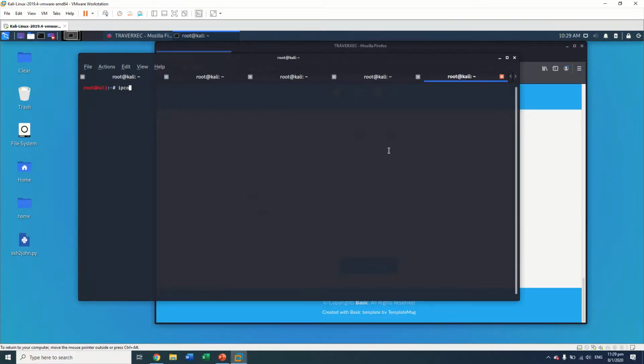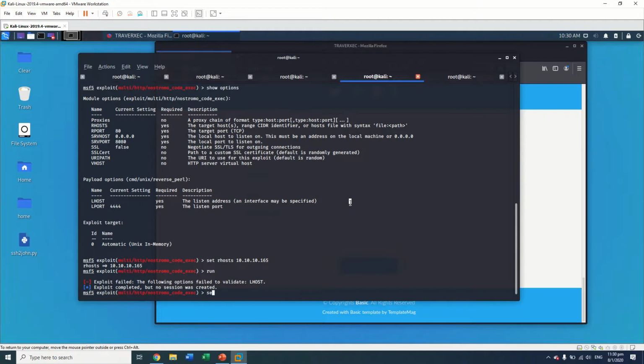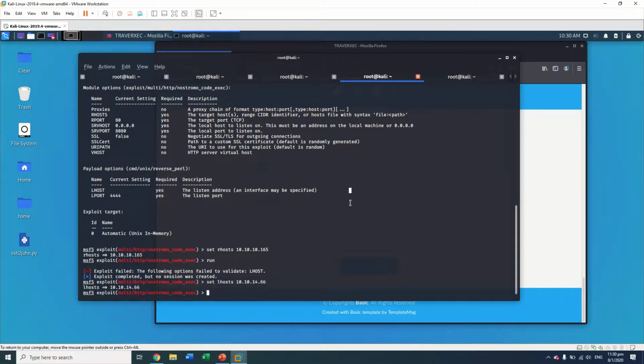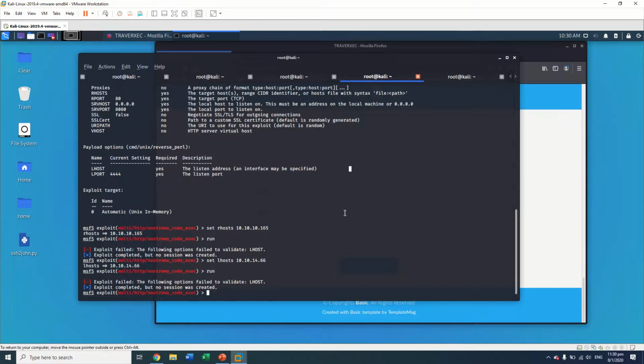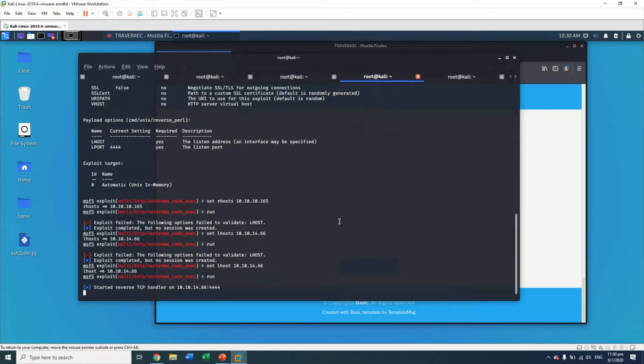So ifconfig, pick up your IP address. So just set the lhost as this, and then run the exploit.